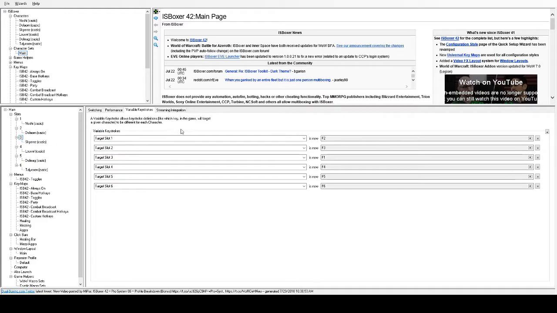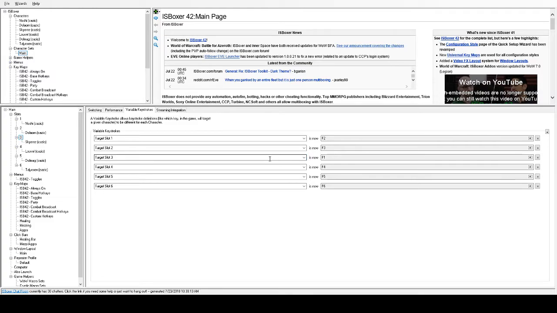And then for variable keystrokes, this is the important part, especially for the Clickbar that I made, you have to, for each character, like say target slot 1, that's the first slot or the first character, which in my case is my Shadow Knight, which for my cleric is always F2. Then target slot 2 is my enchanter Doleorn, which is always F3.